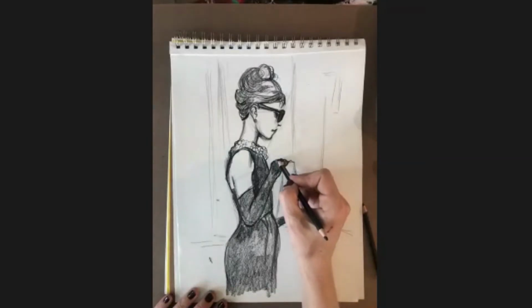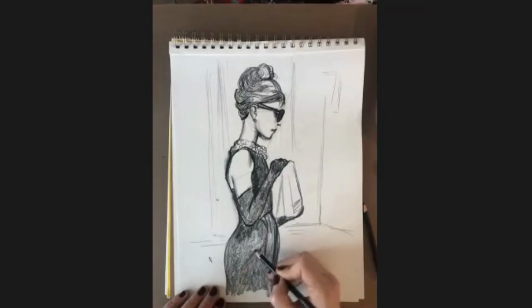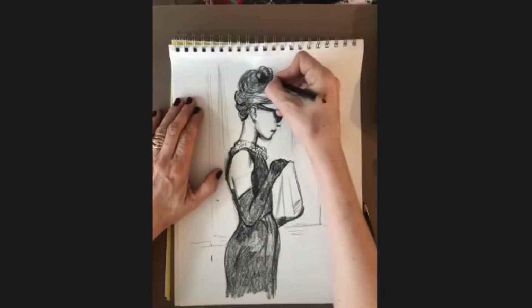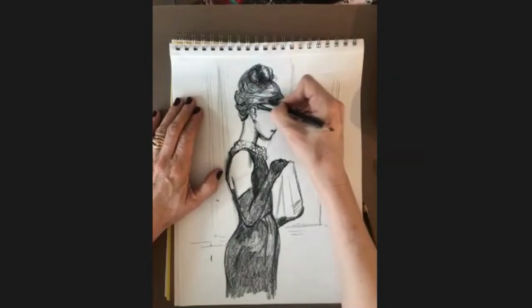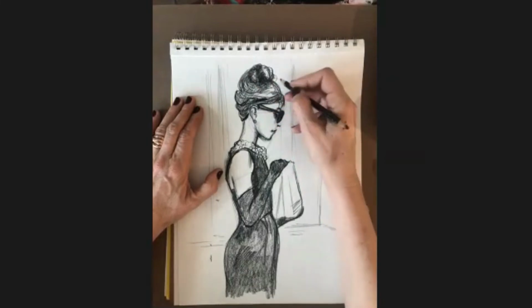And don't forget the little ridges on the top of her glove that will show that those are her fingers. Just contrast the hair a little bit. And her eyebrow, you just see a little bit of it. It blends in with the glasses.